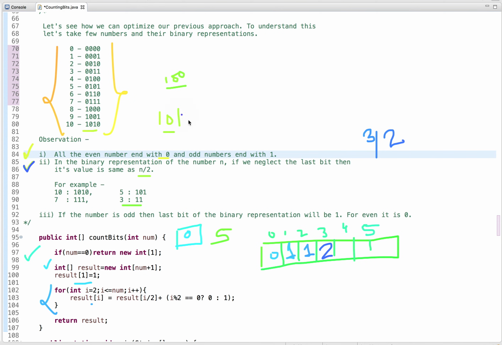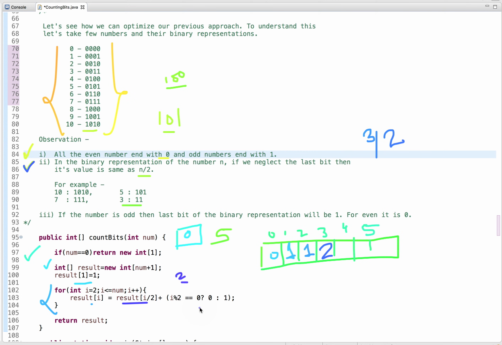Else if it is even, we don't have to add anything, because the last bit is 0 when the number is even. Now the next number is 4. For 4, we first divide 4 by 2 and get 2, so we check how many ones are present in the binary representation of 2. It is 1, and 4 is even, so we don't need to add anything.